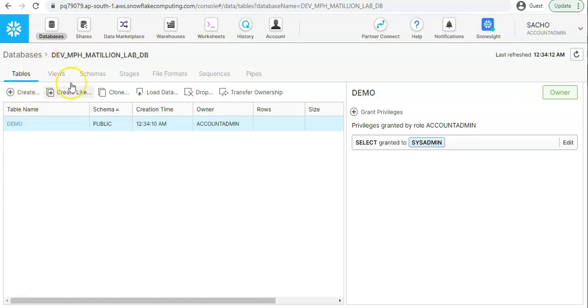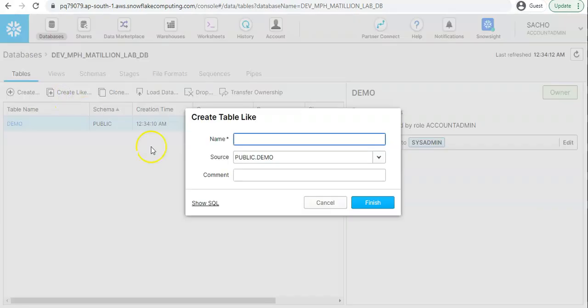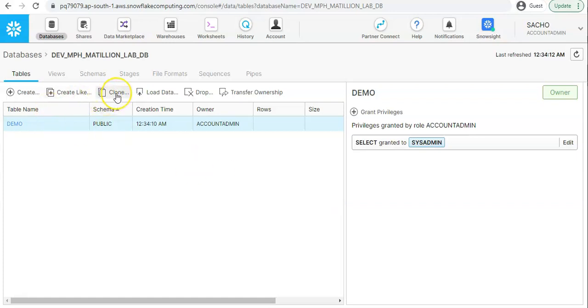Similarly, there are some other things you can do here. You can create a replica of this table without copying the data. You can click on create table and clone it, copy it from an existing table, right? Then you have a clone option. We will talk about cloning, zero copy cloning in Snowflake, and how it happens, in some other video.